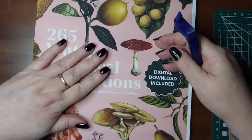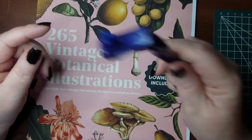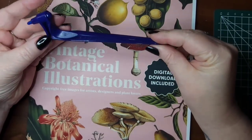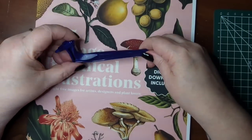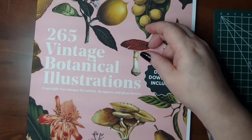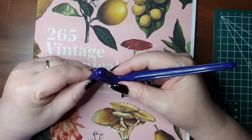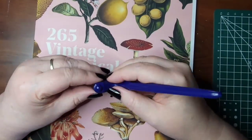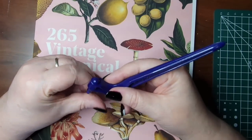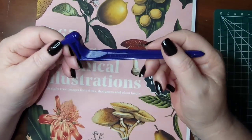So I'm doing a requested video about this little gadget, and it's so funny. In one of my last videos, it was sitting up here on my desk and I never said anything about it, and someone noticed it and was like, "Do you know how to use that? Because I have one and I'm struggling and I don't know how to use it. Can you help those of us who are failing at using it?" And I was like, of course.